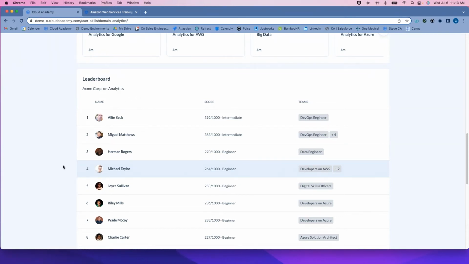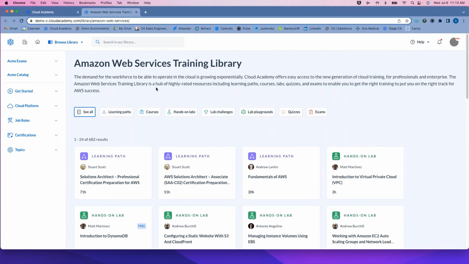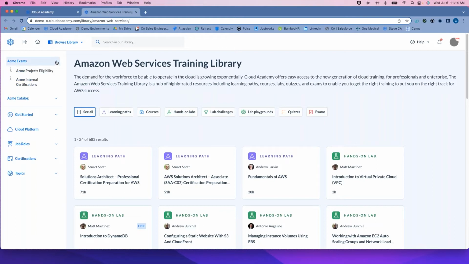From here, let's hop into our content library, because this really is where the end user experience comes to life. Our content library is fully public facing, so we highly recommend you come take a look, see what we have to offer. There are a few key ways you can navigate this. If you do choose to partner with us and customize any content, that custom content will always be up here for easy accessibility to your users.